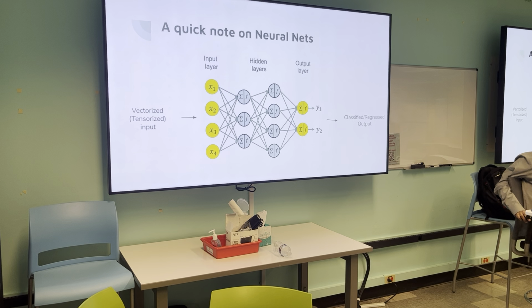Basically, you have inputs to the network, and then you have some goal of the network to either classify a bunch of objects, or when I say regress, I mean basically guess some continuous value in between. Let's say you give it the dimensions of a house and you guess the housing price. That'd be regression, right? Because it can have any reasonable number. So that's generally what neural networks can do, along with a lot more. You can check out the Deep Learning Neural Networks lecture on the I2 YouTube if you're interested in more. But anyway, just to get on the same page with that, this is what a neural network is.